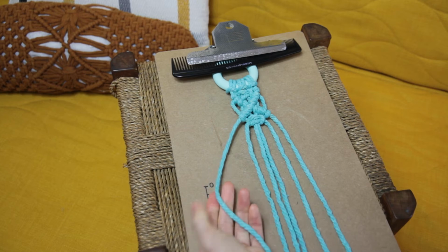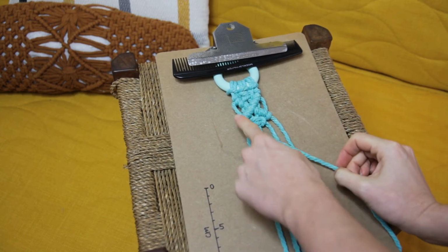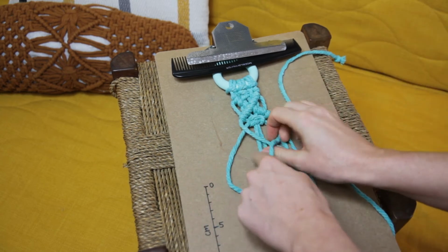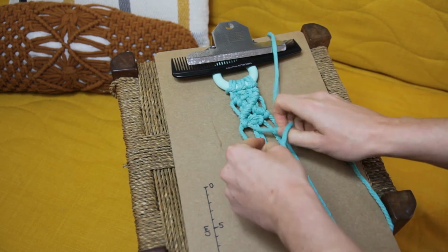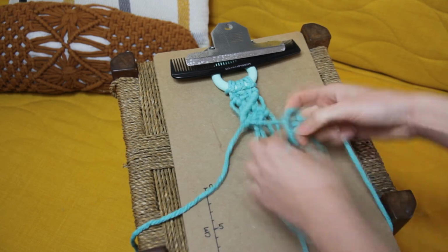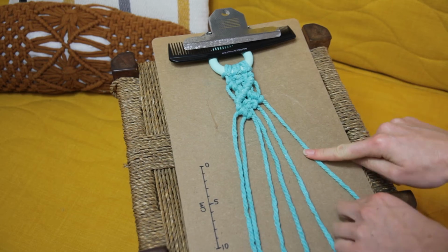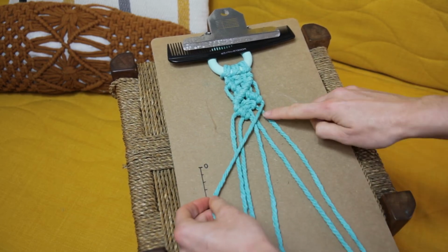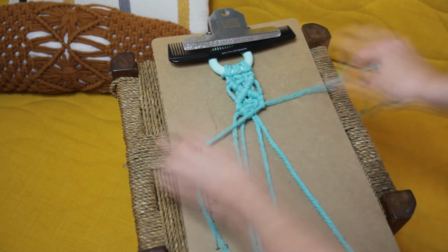Now I am going to grab my first cord on the left and again hold it on that diagonal over my strings and create 2 double half hitch knots with the next 2 cords. So I'm essentially just repeating this step up here. Then grabbing the first cord on the right, and I'm going to hold that down like so, and I'm going to create 3 double half hitch knots using these 3 cords here.